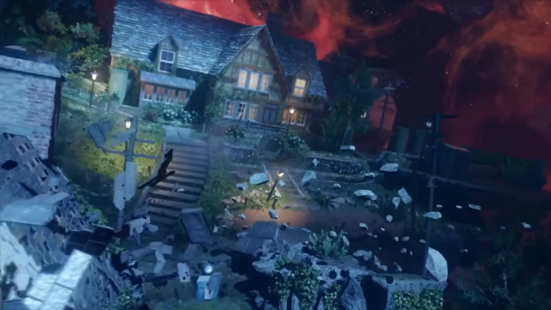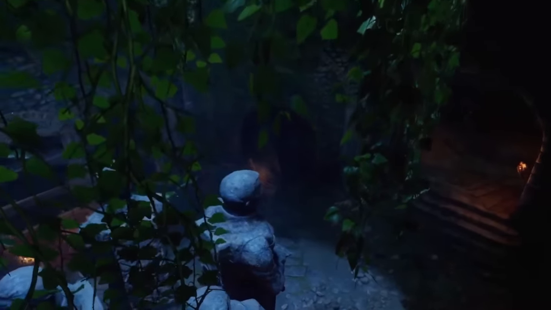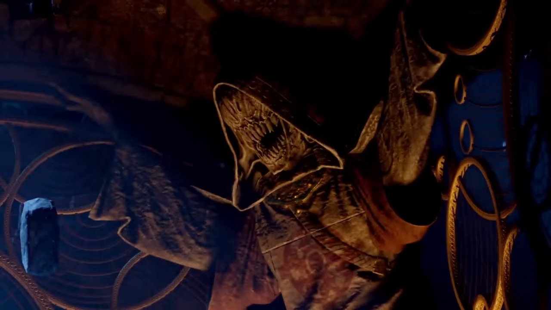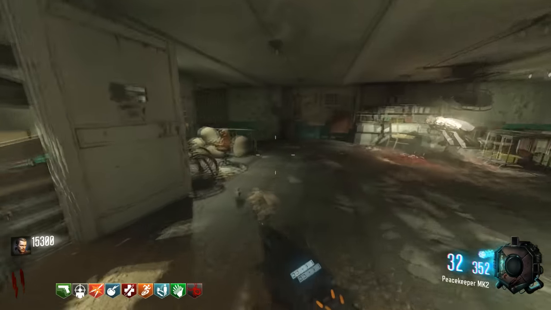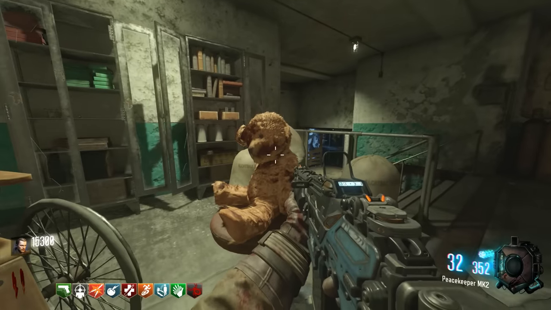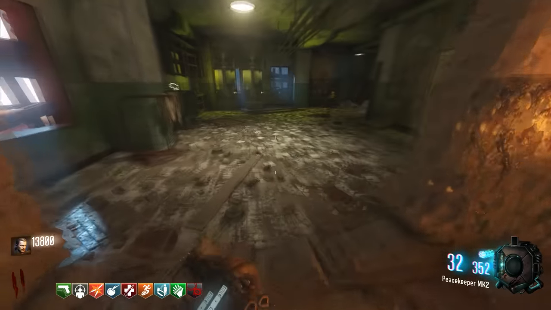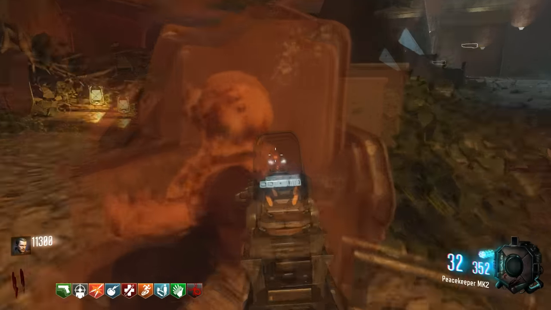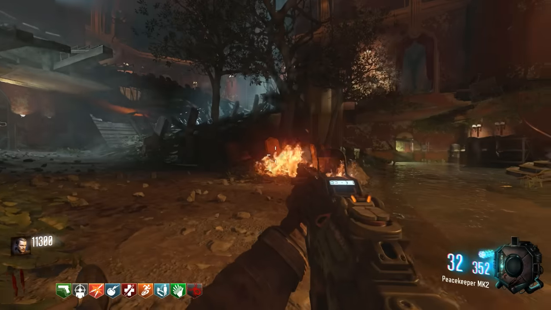Rounding this video off on Revelations, we got two musical Easter eggs. The first one is The Gift, one of my personal favorites. I love this song. There are three teddy bears around the map. All you have to do is hit them. The first one is going to be in the Mob of the Dead area. The next one is in the Verruckt portion of the map, and the last and final one is going to be right in the Theater of Kino der Toten.